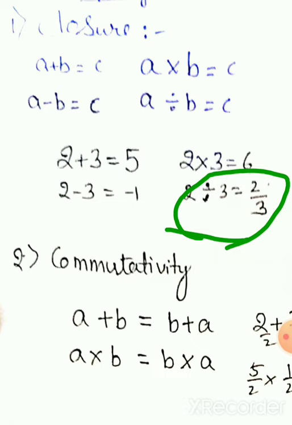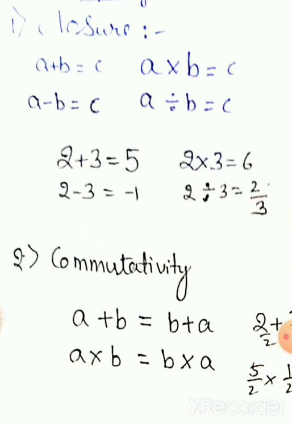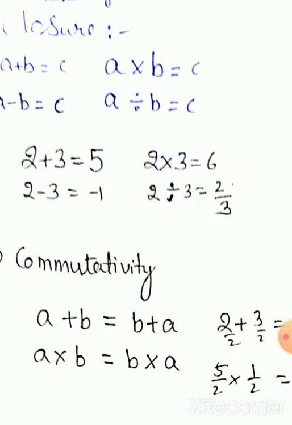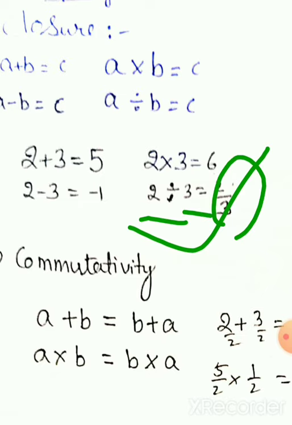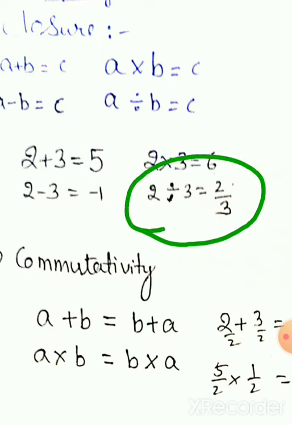And integers, in integers it is closed. You can watch that -1 is an integer also, hence integers are closed under subtraction, but integers are not closed in case of division, because 2 is an integer, 3 is also an integer, but 2 by 3 is not an integer. But in case of rational numbers it can be, but some conditions are also there. 2 is a rational number, 3 is also a rational number, 2 by 3 is also a rational number.